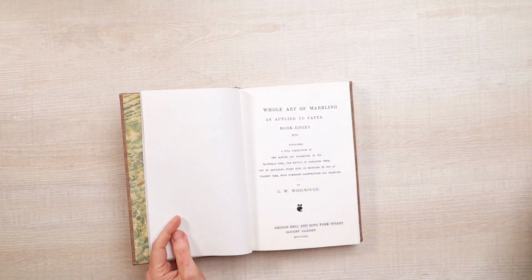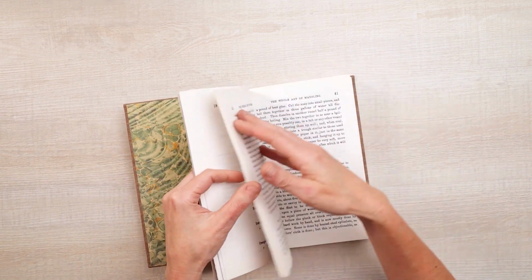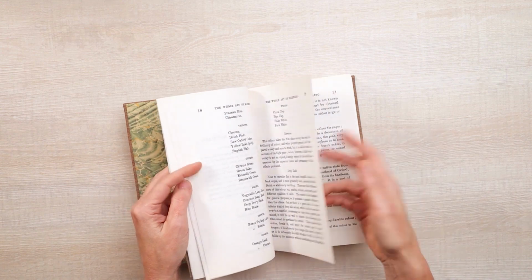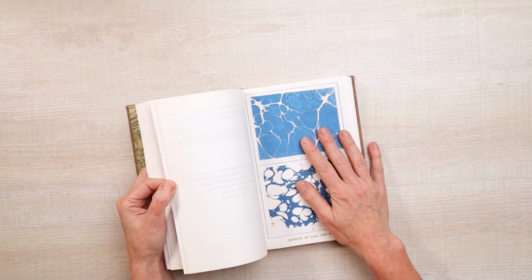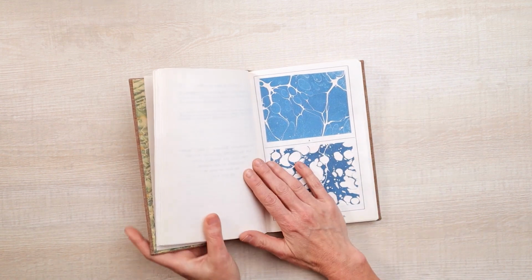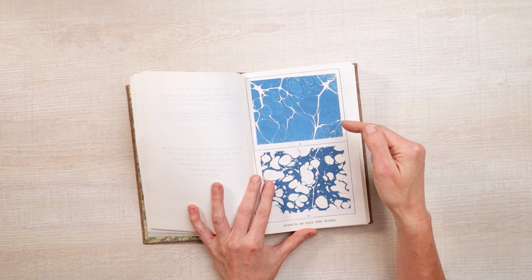You may have guessed, but it's kind of fabulous. What is special about this particular edition of the book is that it goes through colors, especially what they used back in the 1880s. But then there are pages of examples. I have actually seen one of these books in person, and that's where I think I fell in love with it. I think there's 32 or 34 pages of samples.